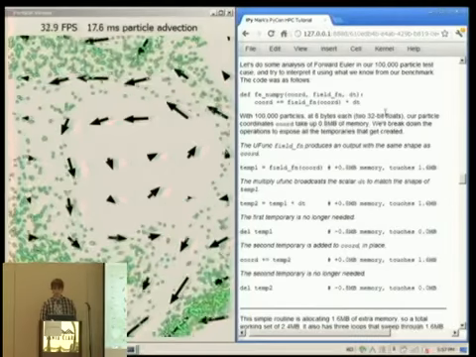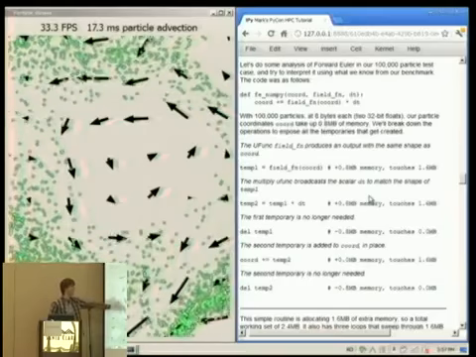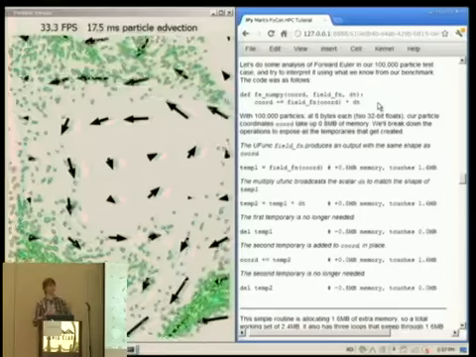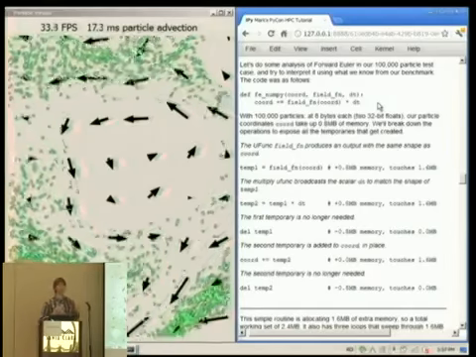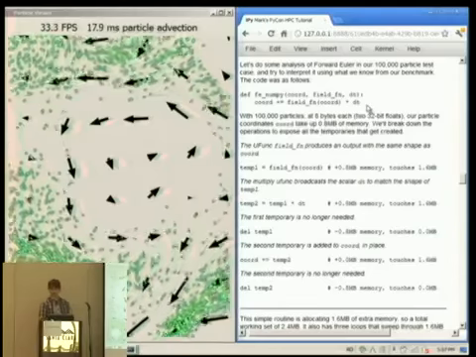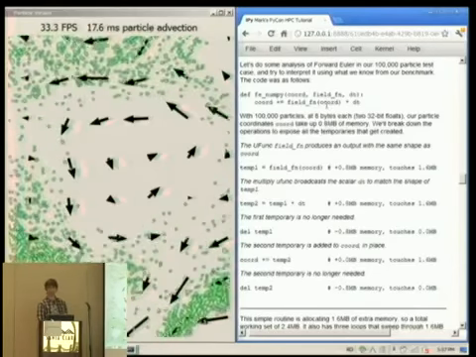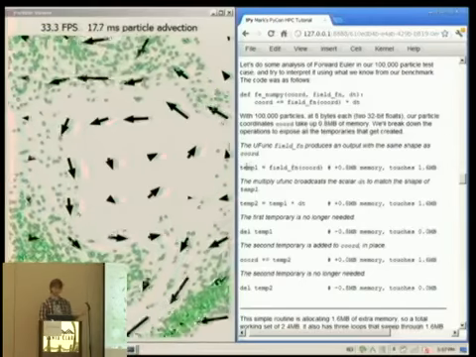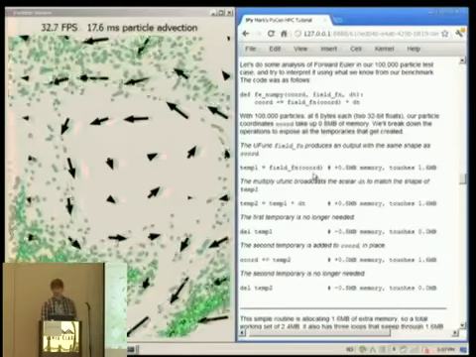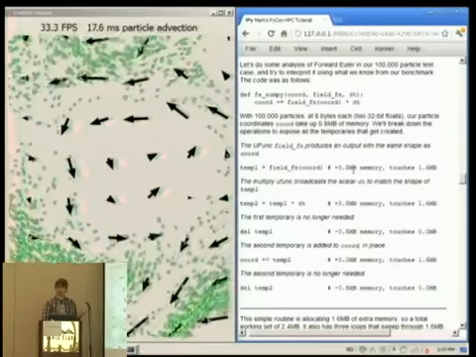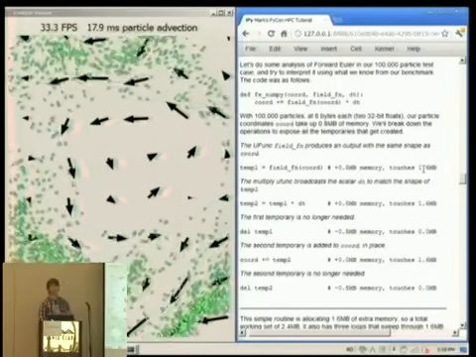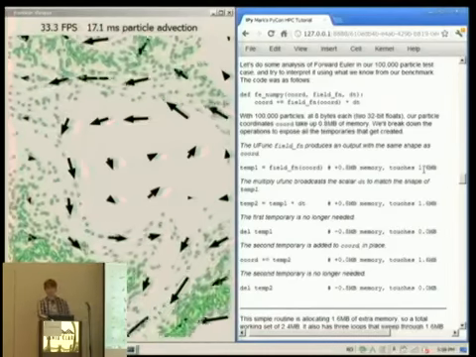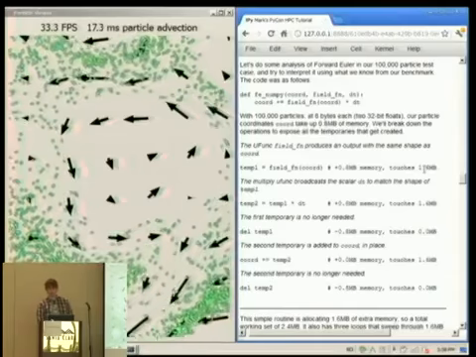But this whole slide, if you look from the top to the bottom, it's like breaking down this single line of code into a bunch of substeps. This is basically what the bytecode of Python is doing. The first thing that's going to happen is this field function is going to evaluate at chord. And that's going to return a new temporary. So allocating the temporary gives another 800K of memory. And in doing this operation, it's going over 2 arrays at once, and it visits 1.6 megabytes of memory.